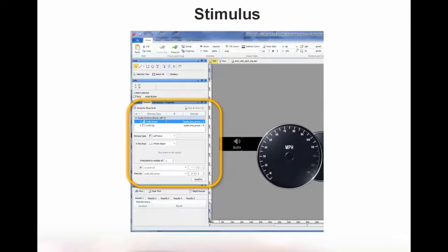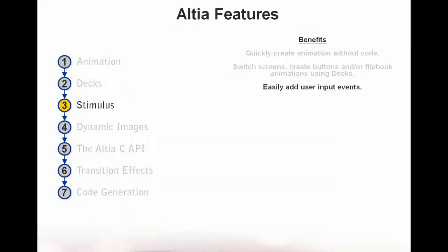Alright, so that's basically stimulus. You've got various input event types with that drop down, so you specify what and where and then do what. So what to execute when that happens. And that makes it so easy to add user input to your GUIs on hot areas or special objects, and this can do everything from left down, left up, which by the way translates to finger down, finger up on a touch screen with our Altia DeepScreen targets.